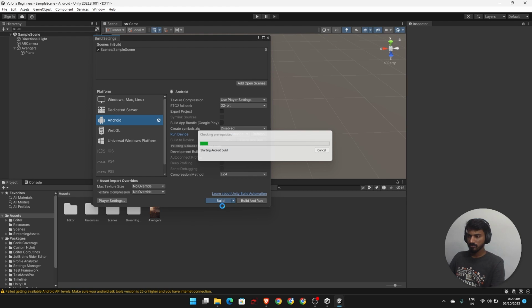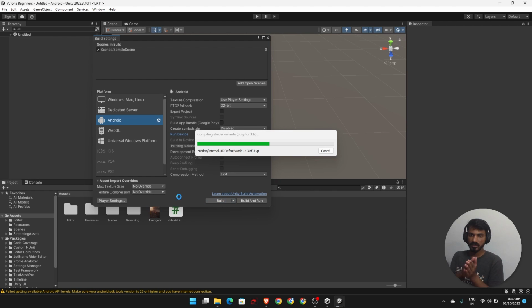Yeah, it will be built in a few minutes. And yeah, let's wait for the APK. Yeah, that's it, folks. We have now created a good looking AR application, which can be built in less than 30 minutes. All you need is the Unity game engine installed and a good internet connection for downloading the Vuforia and your image targets.